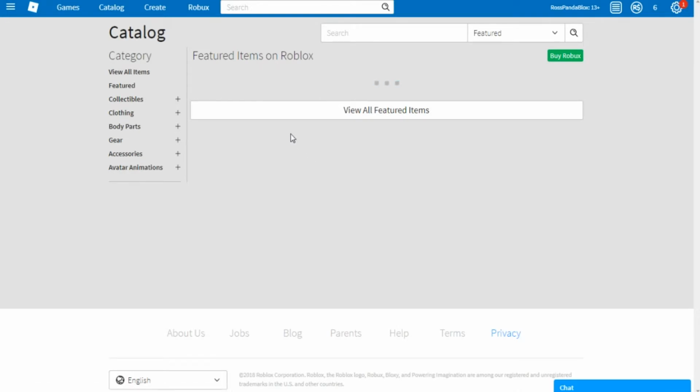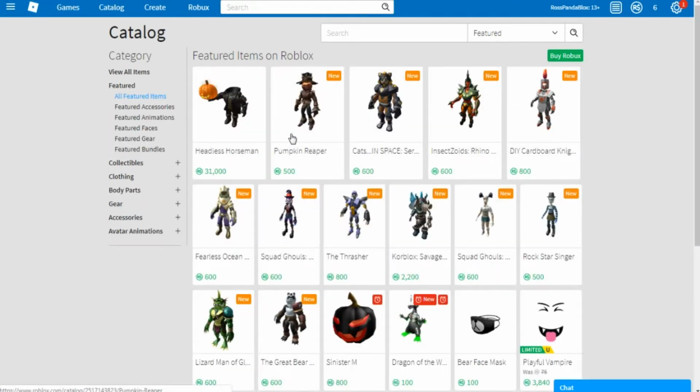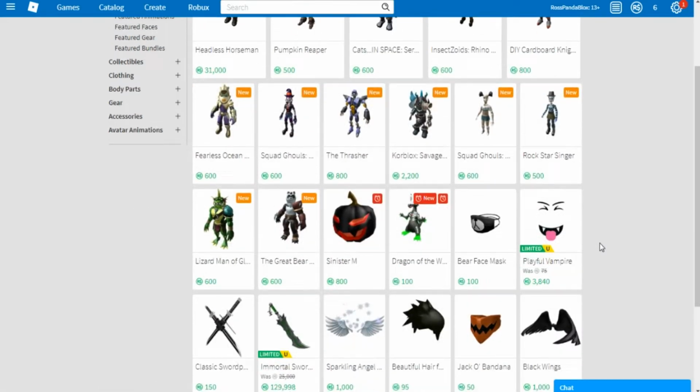Let me just take you to the amazing catalog. So Rthro has been released to all models, and apparently people said it was Tuesday, but it's like 3 days early. And look, you got cats in space, you got the pumpkin, and you got some Halloween, a DIY cardboard night, Rockstar Cena and that. But there is one that just shocked me with surprise.